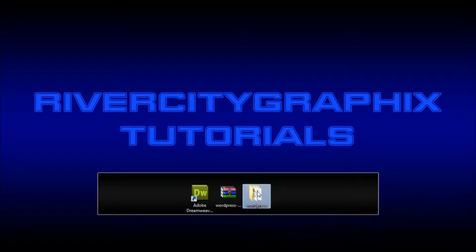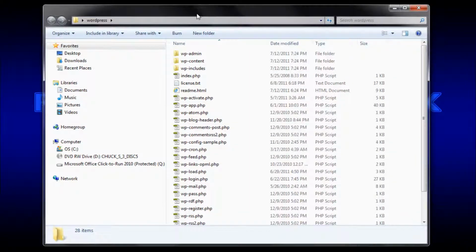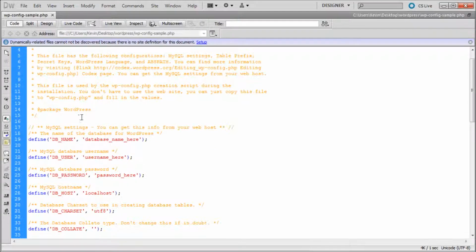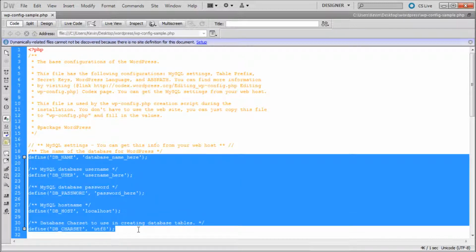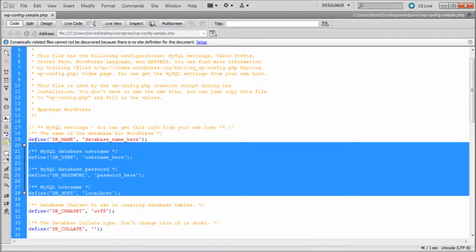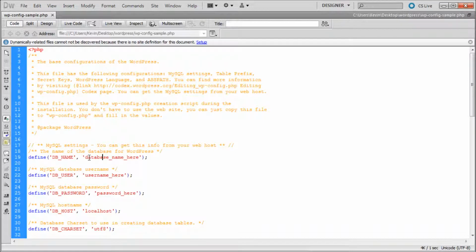So once you create your database, which shouldn't be too much trouble for you, you need to go into your WordPress folder. So I'm just going to open that up, and we need to actually change the database information. So we're going to look for a file called wp-config-sample.php. So I have it right here, and I'm just going to open that up in Dreamweaver. Now what we're looking for is right here. It has some define code, and what we're looking for is the database name, username, password, and host. So we're looking for these four things right here. So you're just going to go in here and change these. So database name, you'll type in the database name, your username that you created for your database, and your password, and then the host will probably be localhost for your database as well, but this might change again depending on what host you're using.